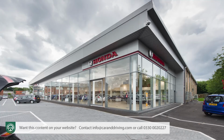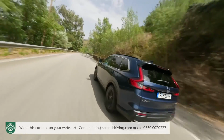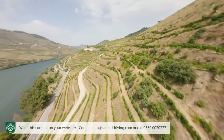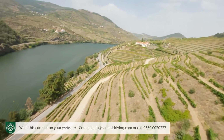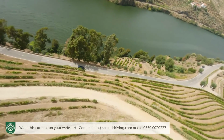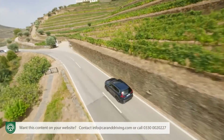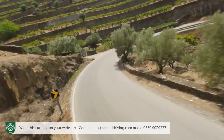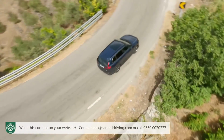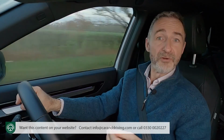Servicing is once a year or every 12,500 miles, whichever comes first. That is a bit on the frequent side, but the brand does make it possible to budget ahead for scheduled maintenance with a fixed price scheme, which is called 5, and that covers servicing for a total of 5 years. It also adds an extra 2 years of maintenance, an extended warranty for that period, and roadside assistance breakdown cover should the unexpected happen. And now this can also be transferred to a new owner if you sell the car before that service plan runs out.